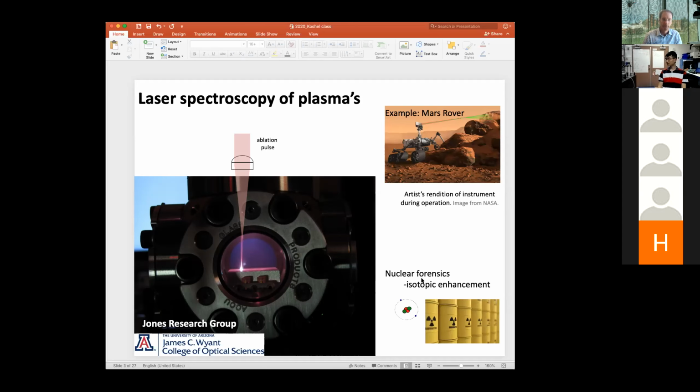One example that got us started is in nuclear forensics. If you have some radiological material, and you want to know if there's an unnatural enrichment of one isotope over another, you need a much higher resolution than you can typically get with the other techniques. So we've developed a novel laser system to probe the laser-induced plasma to give us more information. And I'll just leave it at that.